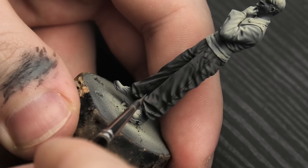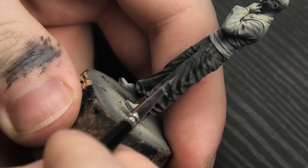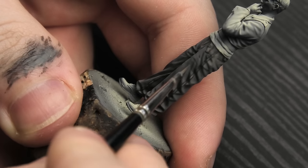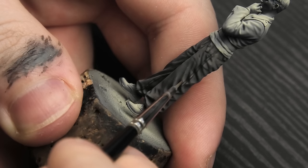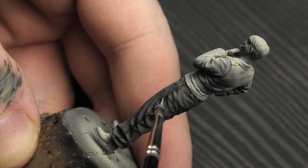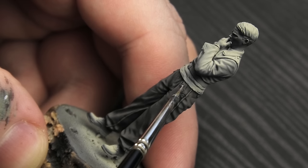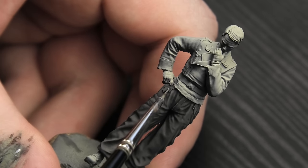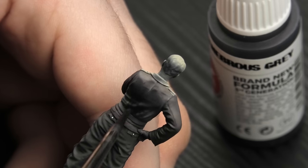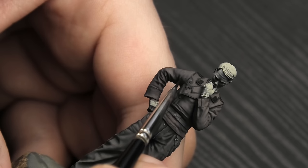You should never make grays or blacks lighter with white because it will lead to a very unnatural frosted appearance - use warm colors instead, it'll give a comforting cloth-like feeling. One strong highlight is usually enough to give the shading more pop and definition, which makes this process very easy and straightforward. Finally I bring out the details with an even lighter color, but it also has to be more opaque so it doesn't accidentally spill somewhere it shouldn't. The buttons in a nice shiny color always contrast nicely with the dark uniform. I used a different color on his jacket - it has a darker and more purple hue.